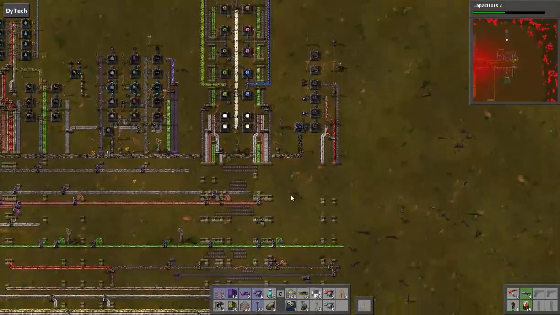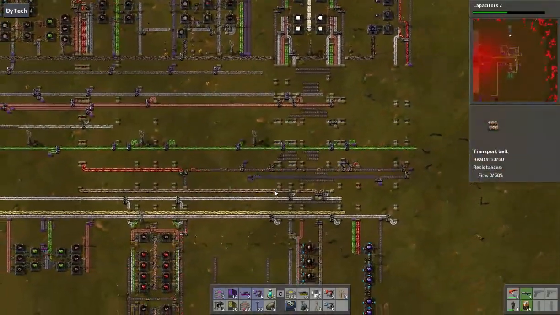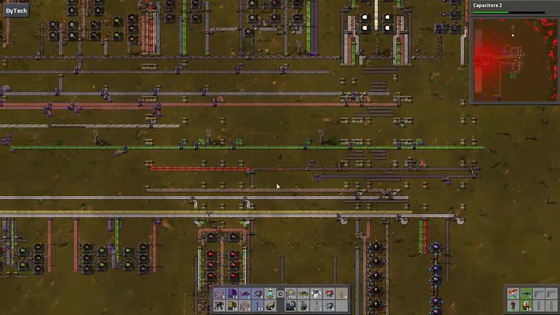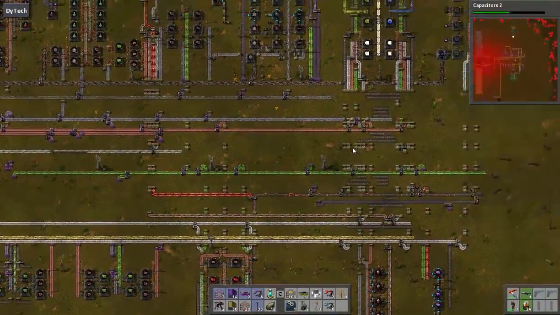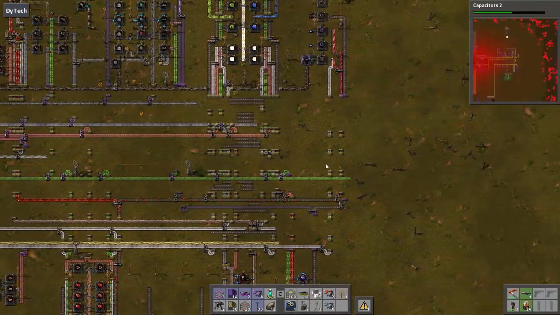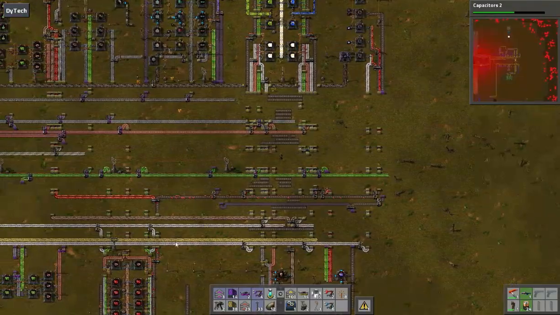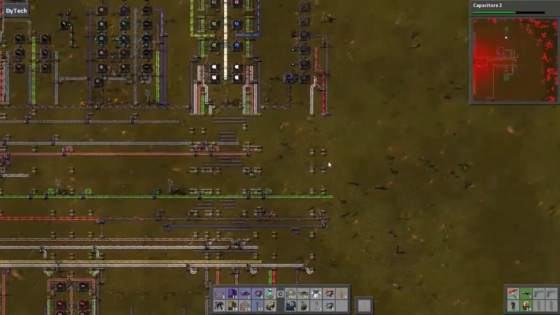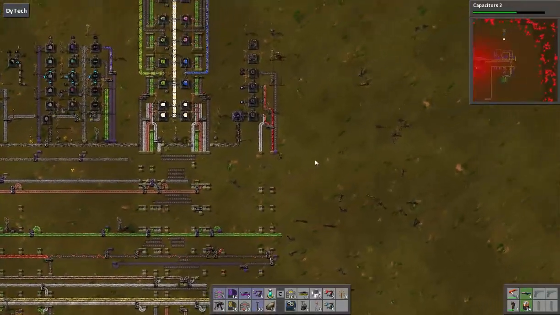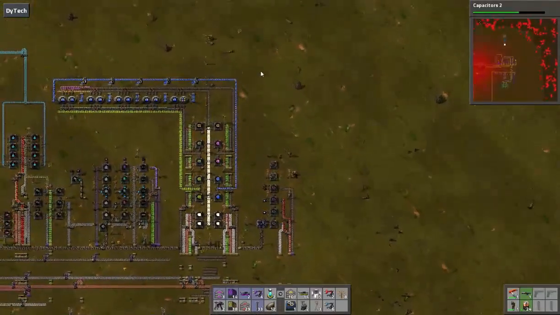I want red circuits to have a chance to build up as much as they can. Blue science is packed, but we haven't been doing research for a while, so that's red circuits are so slow to craft that I like to give them a boost. So this is going to be kind of our module, our master module area up here.